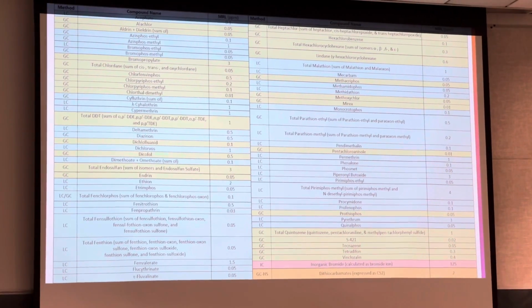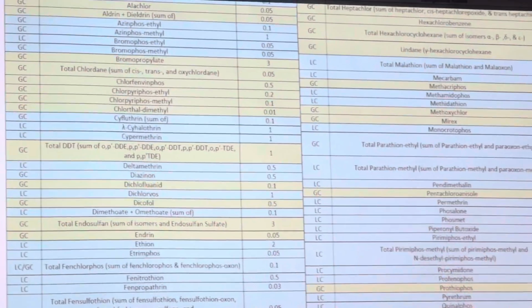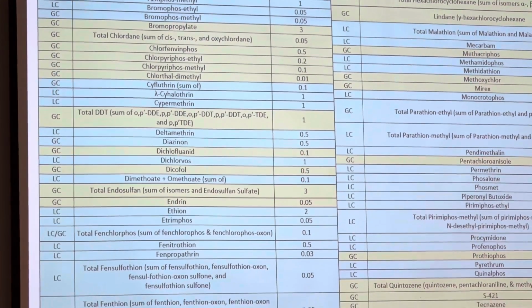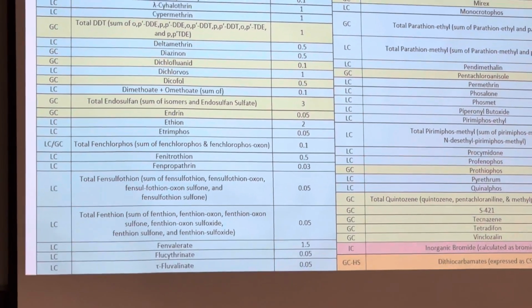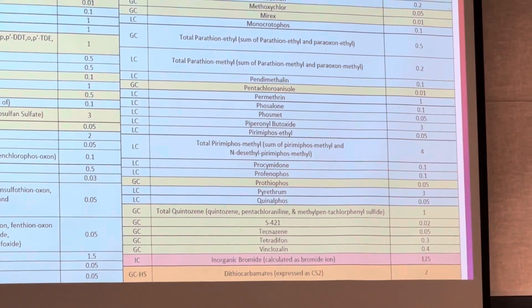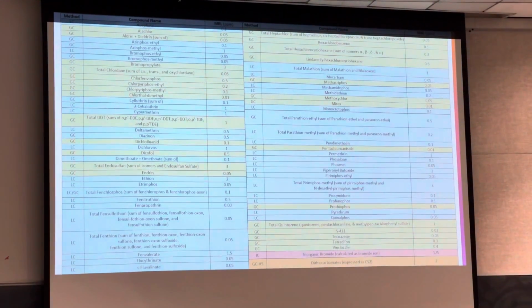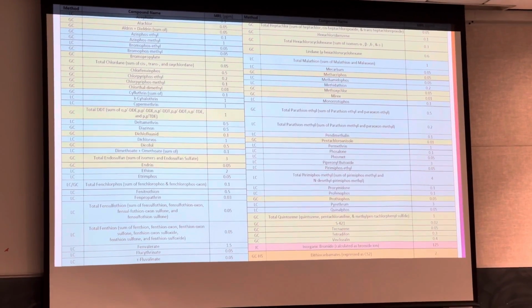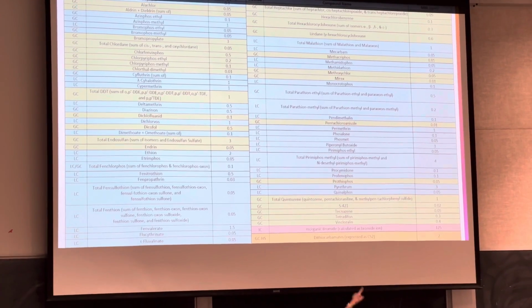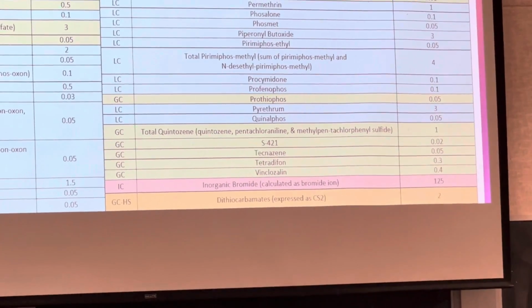These are the controlled pesticides and their MRLs per USP General Chapter 561, which sets the standards for quality testing of botanicals in the U.S. And obviously you can't read every line here. This is just to show you how complex and labor-intensive this testing is. And each sample has to be tested for about 100 different compounds. And they're color-coded here based on which method we're developing to analyze them. And they're pretty much split 50-50 between an LCMS method and a GCMS method, except for the two loners on the bottom, the inorganic bromide by ion chromatography and dithiocarbamates by GC and space.